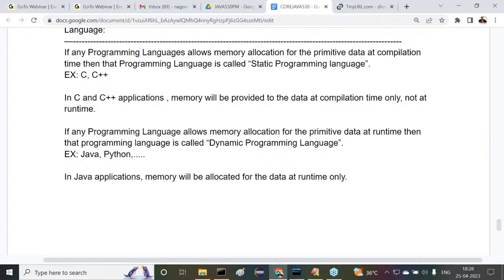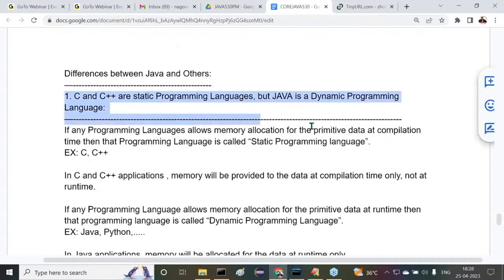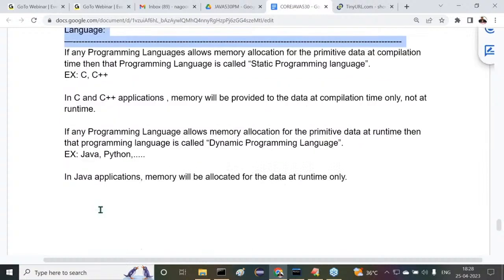Right, sir. I need to give one diagram also, but with the lack of time, I'm not discussing it now. So tomorrow I will cover the diagram. Then after that, tomorrow I will continue the second point also. Now, just the first point information I've given. Tomorrow I'll explain some more points, and then I'm able to explain the remaining content.